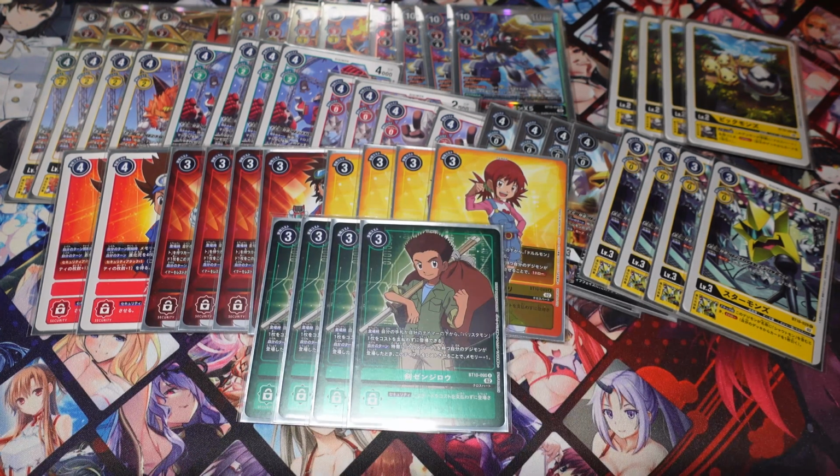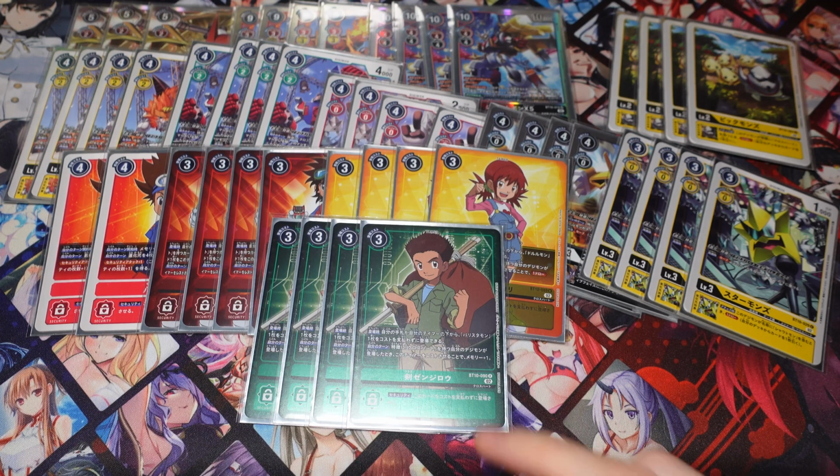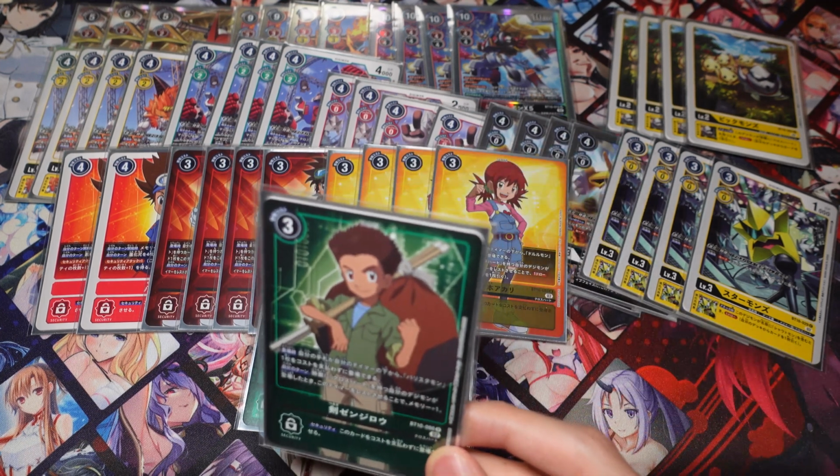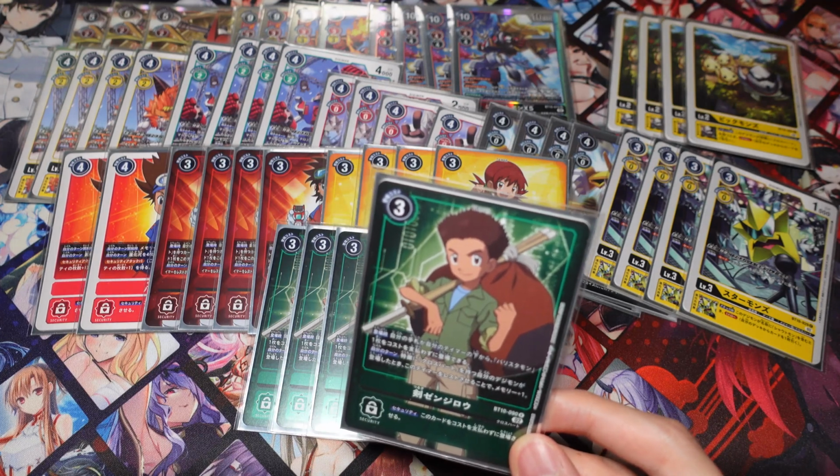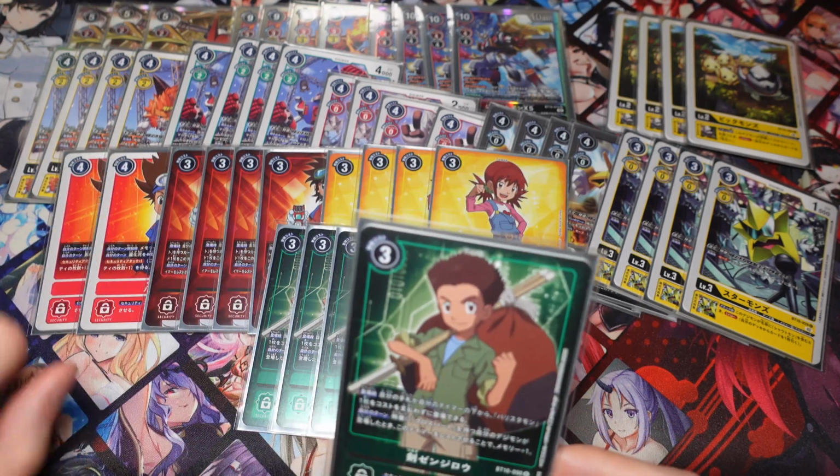Last but not least, we are running the Green Boy. This is something Tsurugi Shiro, I think her name is Jiro. So its ability is on play, you can play a Ballistamon from your hand or from underneath your Tamer for free.